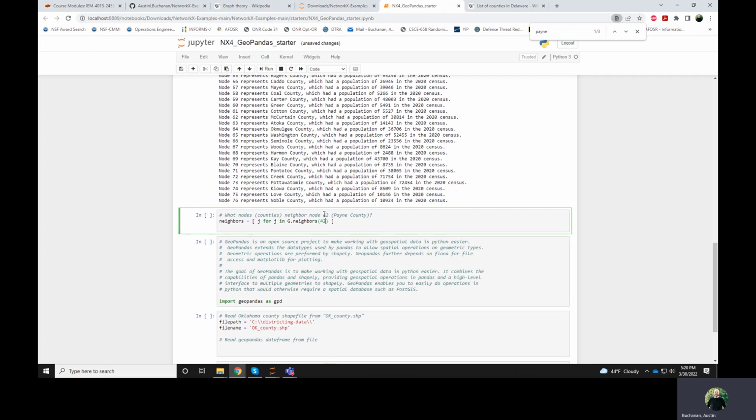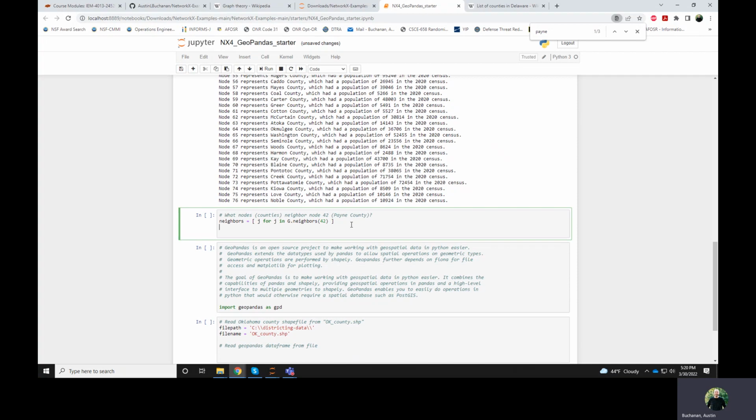I think previously node 0 used to be Payne County in the 2010 data, but for whatever reason, Payne County is now 42. Okay. So those are the neighbors, and then we can maybe also get what are the names of those counties.